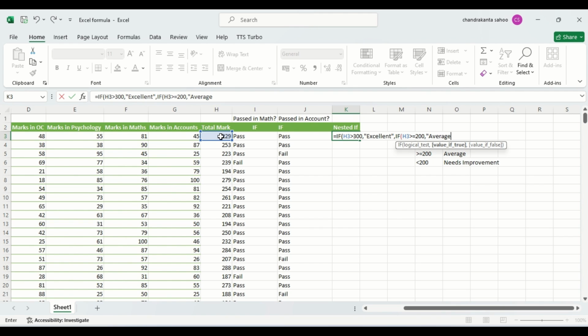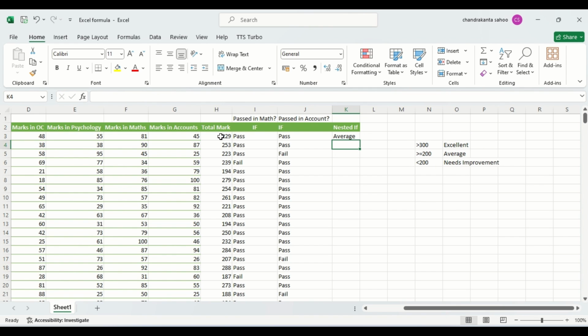Let us put that inside. Now value if false, the rest: if the total mark is not above 300, or is not above or equal to 200, they will be graded as needs improvement. Then we can close the bracket.